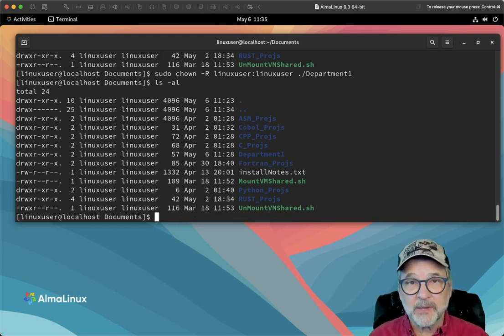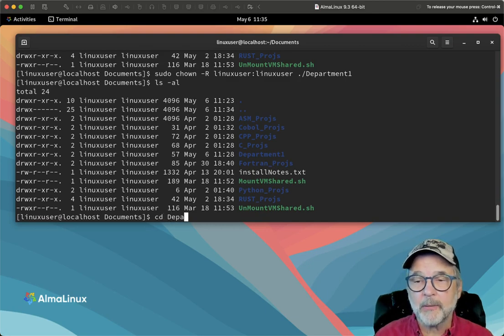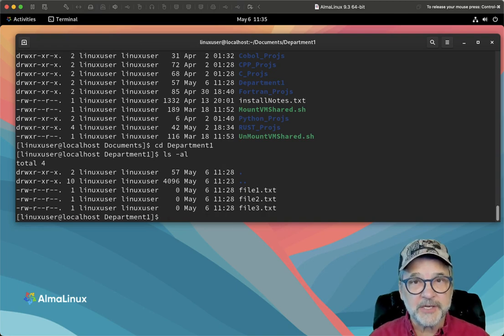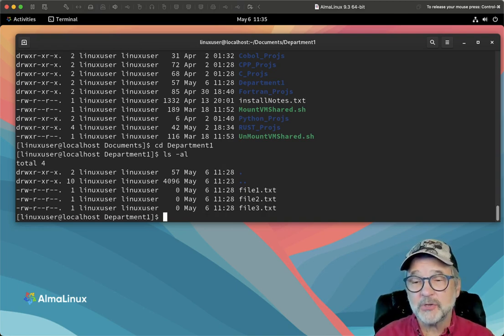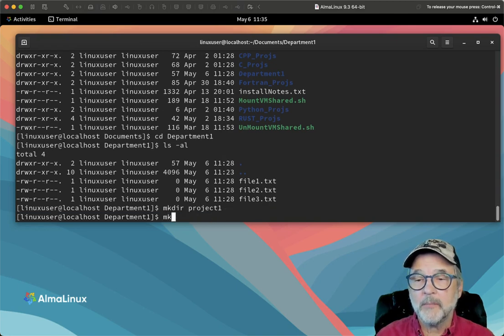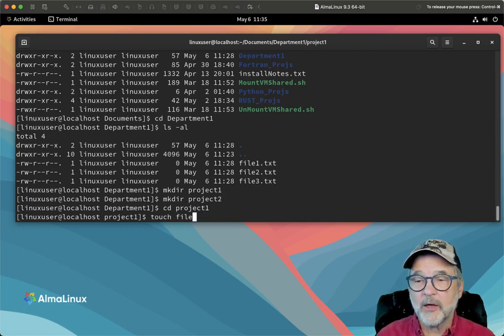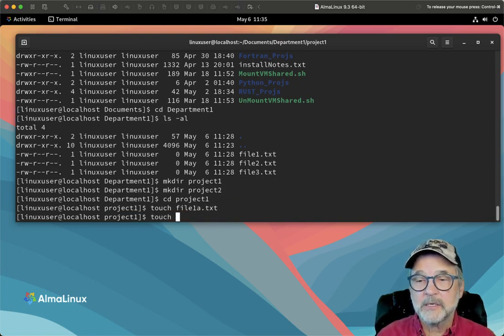Everything still looks the same at this level, but I'm going to change directory to department. And you can see it changed everything. Now if I had some additional directories, so I'm going to say mkdir project1, mkdir project2. I'm going to go into project1. I'm going to touch file1a.txt, touch file2a.txt.